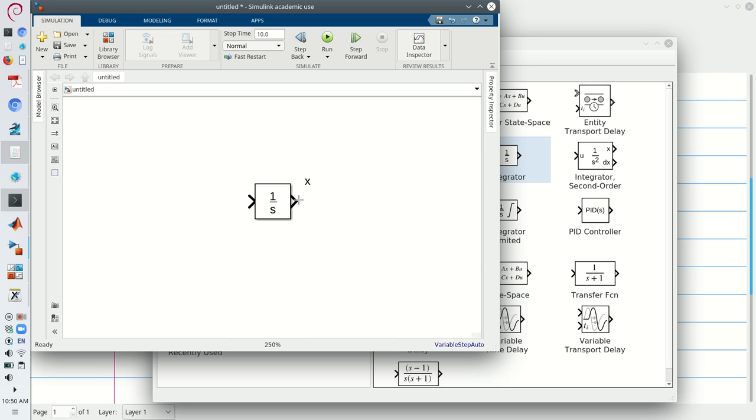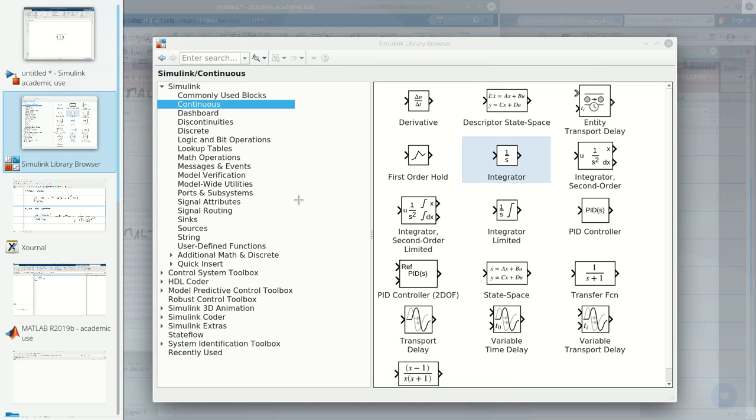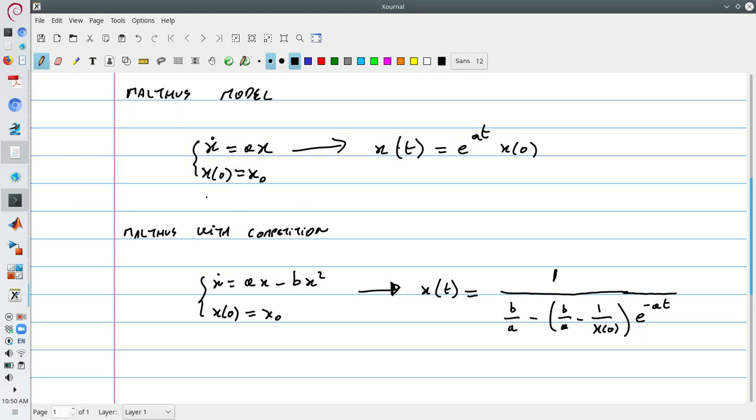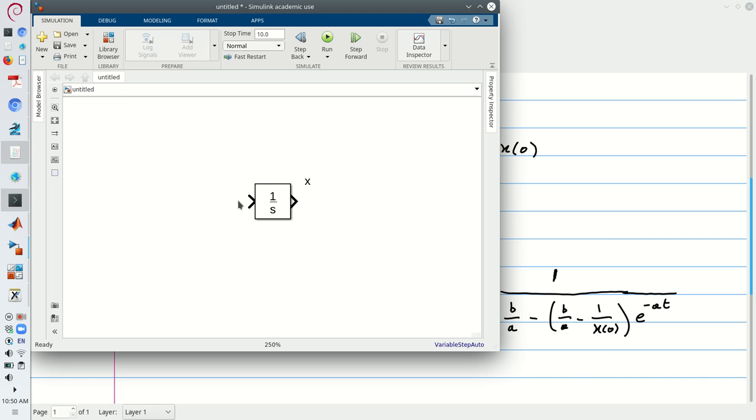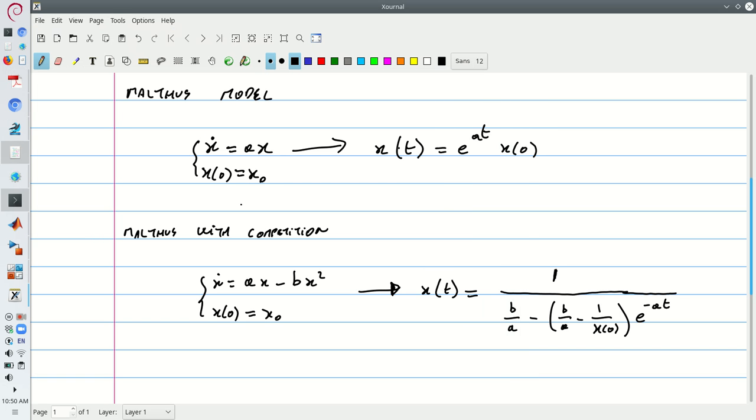If the output of this integrator is x, let's go back to our equations. If I have as an input of my integrator the derivative of x, I have created the relationship x dot equal to something.